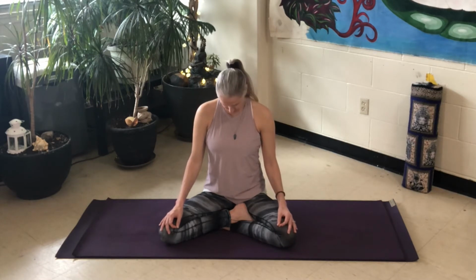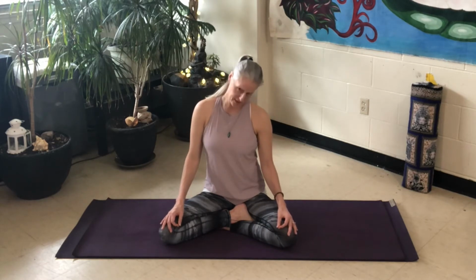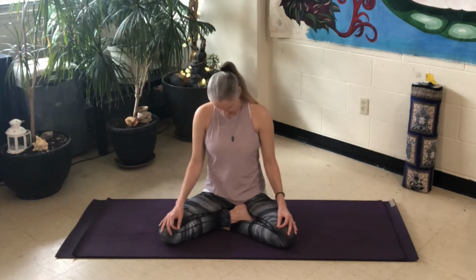More breaths. And then drop the chin down to the chest again, breathing between the shoulder blades. And then we'll swing the head over to the right. Exhale, chin to chest. Inhale to the left. And chin to chest. Inhale over right.